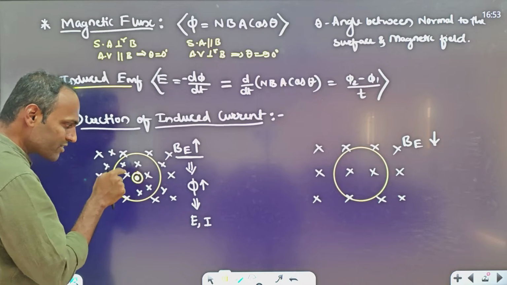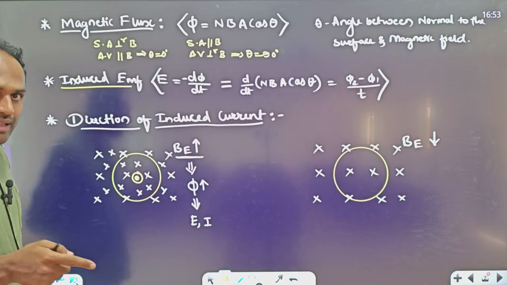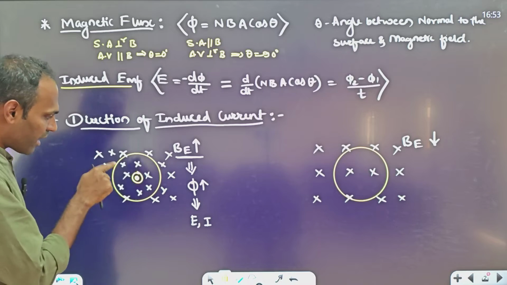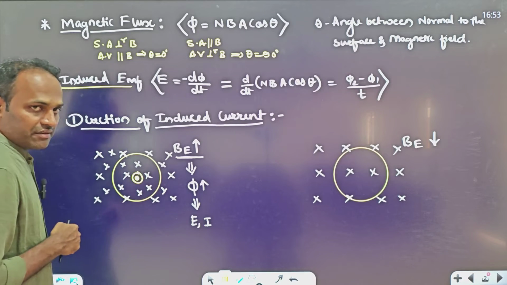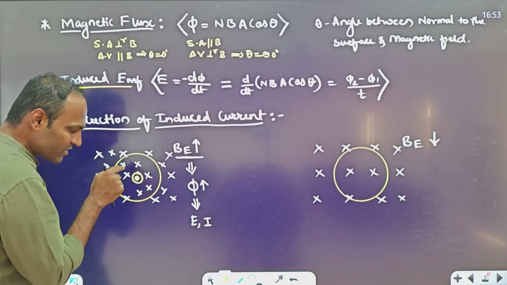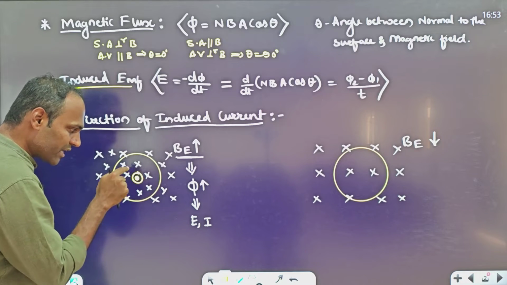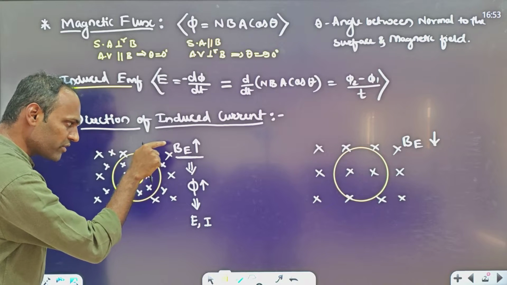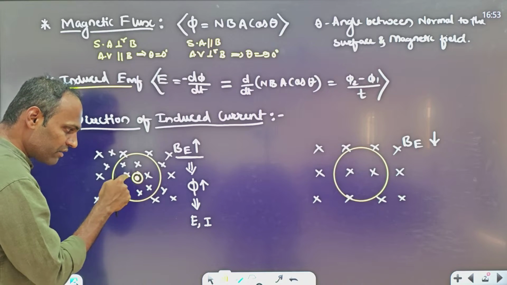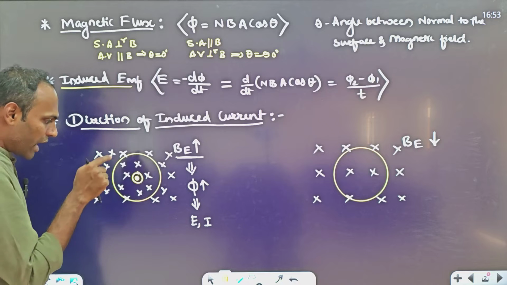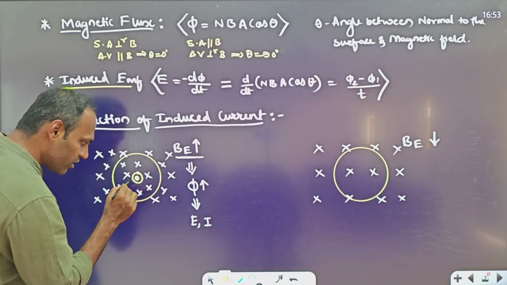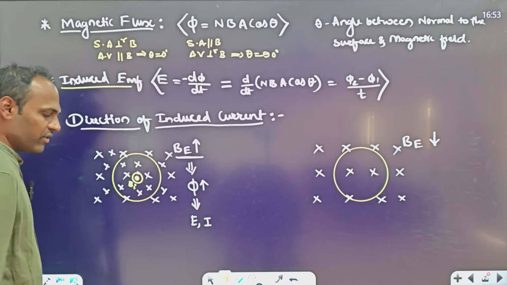So the outwards magnetic field that we said we need here is not the external magnetic field. That is the magnetic field produced by the induced current. That outwards magnetic field is produced by the induced current. The magnetic field which we are taking here to oppose the increment of the external magnetic field is produced by this current. So I will call this magnetic field the induced magnetic field.